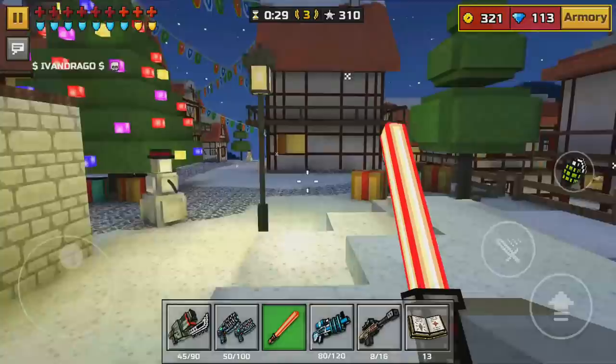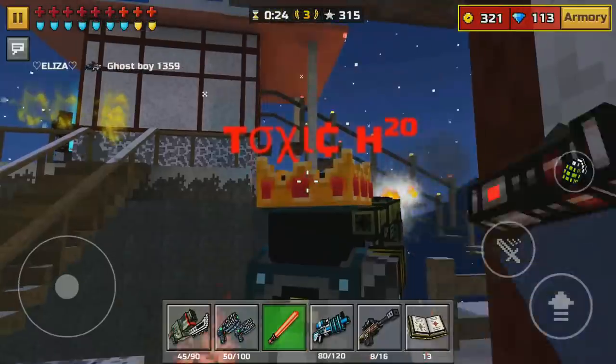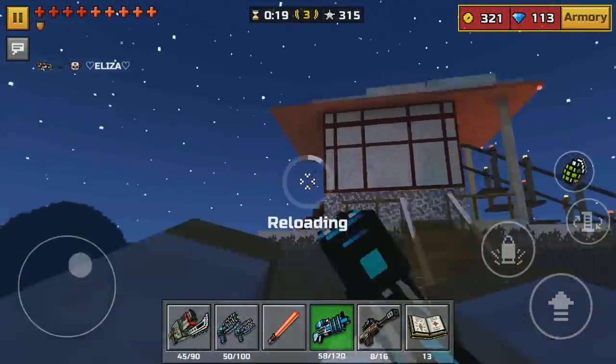Dark Force Saber is good. But is it that good? No. It can't take out the Christmas Ultimate. You're done. You're done. That's my chance. Yes. There we go. He didn't even stand a chance. What a poor soul that was.